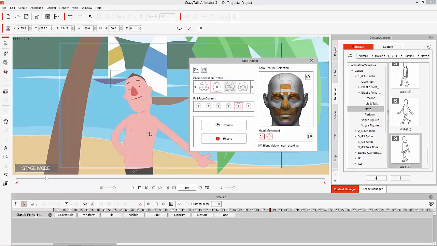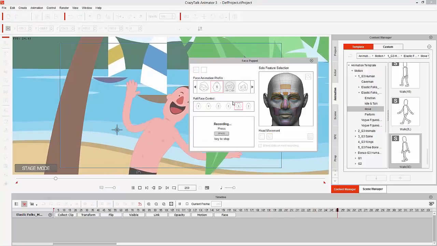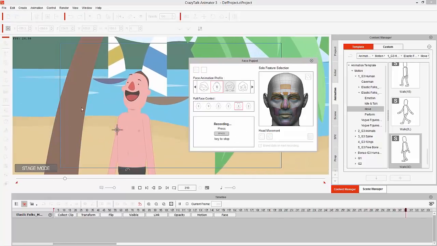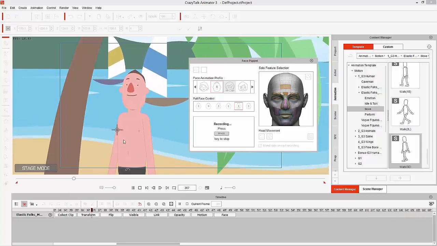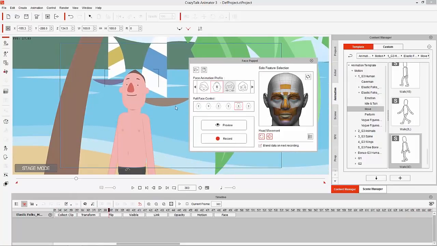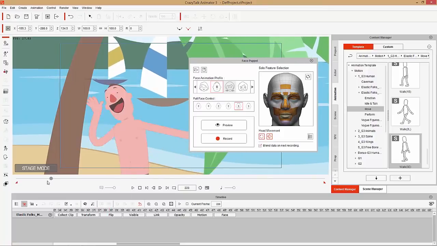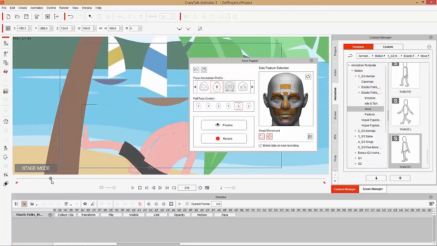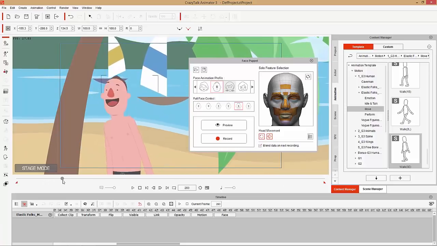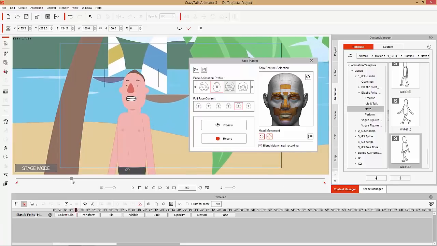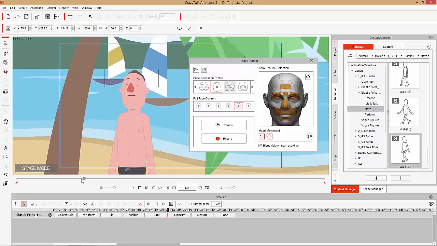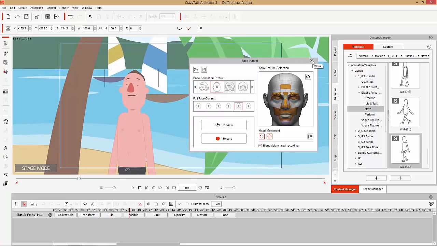So once you're ready to record, you can just go ahead and press record. And you can see, you can just move around like that and hey, finished. Okay, so that created a quick facial animation for us. And if I just scroll back, you can see there's our facial animation. He's having a fun time dancing and looking around. Did anyone see me? Yes. All right, there we go. So that's a quick summary of some of the ways you can animate the body and the face. Now, we have other tutorials that go into a lot more detail on this.